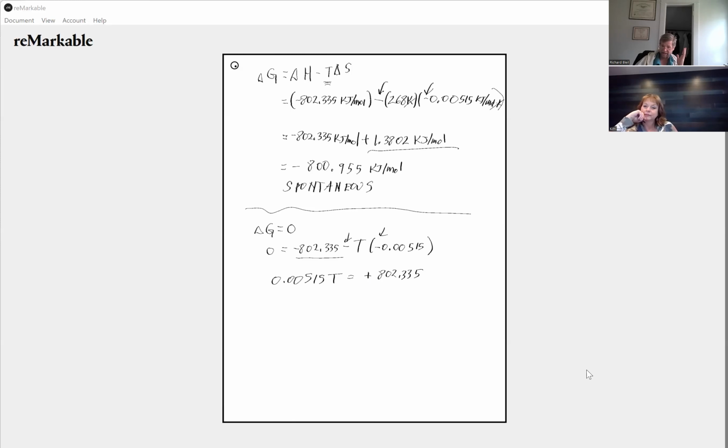And what should you do about it? Let me know. I'd be more than happy to walk you through these algebraic steps, step by step, very carefully so you understand every single step. Once you get good enough at algebra, like me, you can kind of start to skip these steps. So in order to finish this, we need to divide both sides by 0.00515.